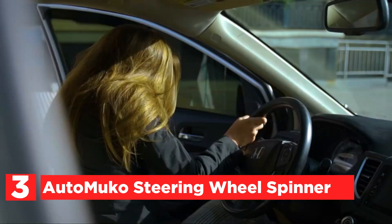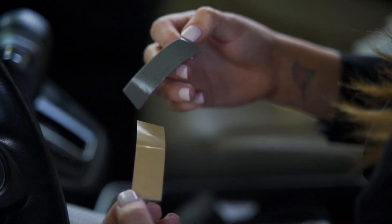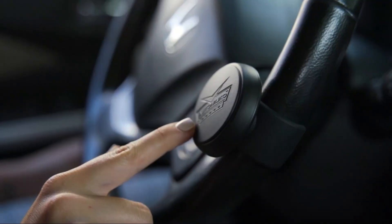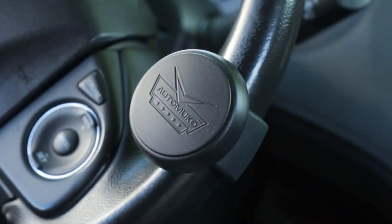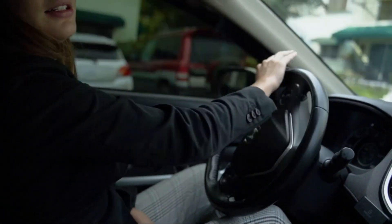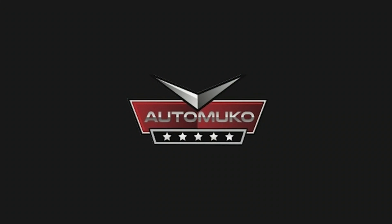Number 3, the Auto Muko Steering Wheel Spinner. This product's sporty and dynamic design allows it to support car steering wheels securely, efficiently, and effectively. This product is made from premium-quality ABS and silicone material — both materials are strong and durable, making them ideal for long-term use. The entire process of setting up the product takes just 5 seconds and only 3 steps. You just need to find the right place to put it, then open the rings and attach them. This power handle is easy to use with no complicated instructions.